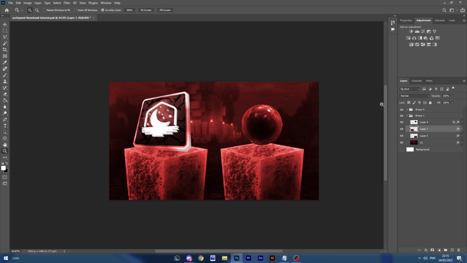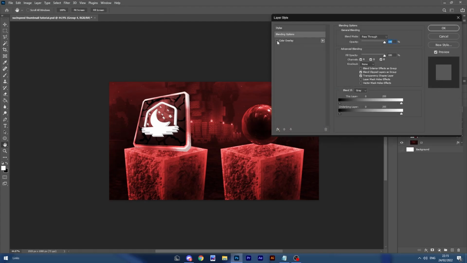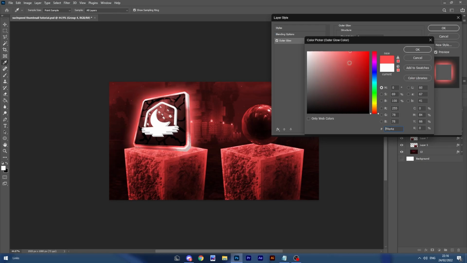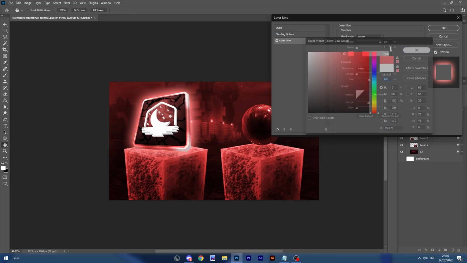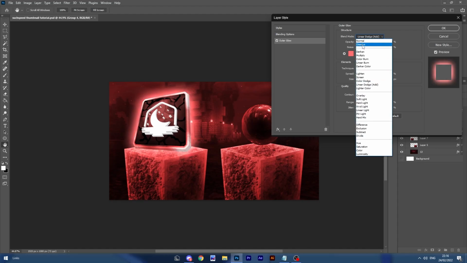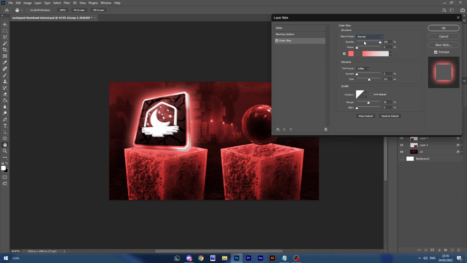And before we finish step 4, there's one last step that I personally like doing, and that's just adding glow to everything. So just go in here, actually just double click on the group 4, and then just click outer glow. Just remove this outer glow, and you can see this glow over here. So let's make this red, not that red. That red looks nice. Just make that, and maybe overlay. No, I don't know. This looks really nice.